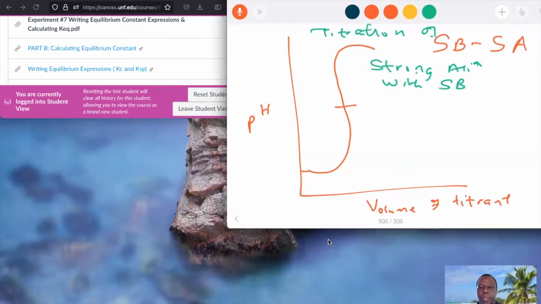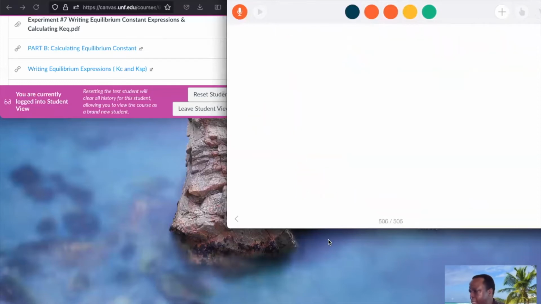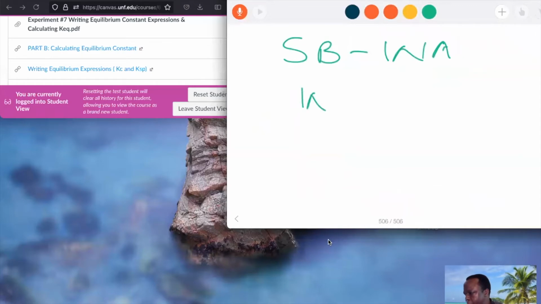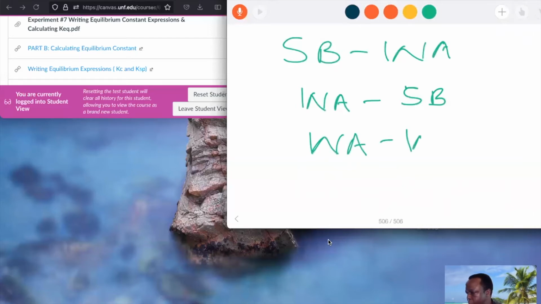Now, when I say strong base, weak acid, there is a characteristic feature for that graph. You should know that. And then there is weak acid that goes in the burette versus a strong base, which goes in the beaker. The first one indicates what you put in the burette. And there is, of course, the weak acid, weak base, and then weak base, weak acid. What I'm giving you here is that you should know how the graphs look.